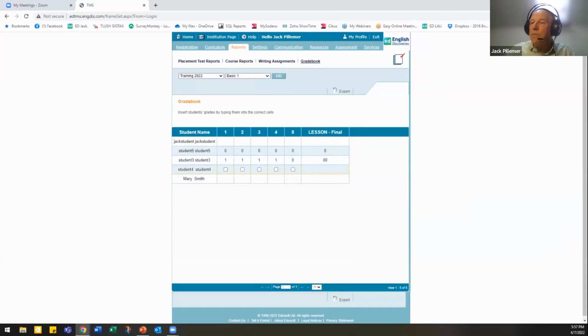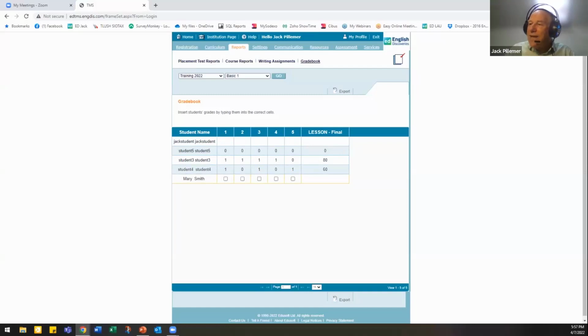If the student came, didn't come, came. And it gives me in the end the tally of that student. It counts it and adds it up. And these columns can be added every week, or it can be set up in advance. So that's attendance.